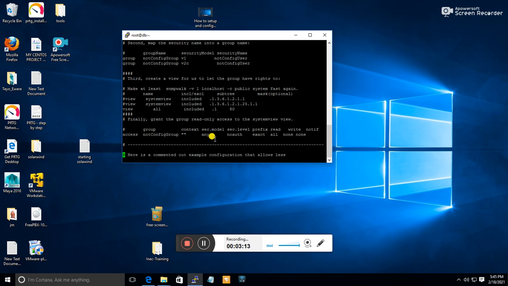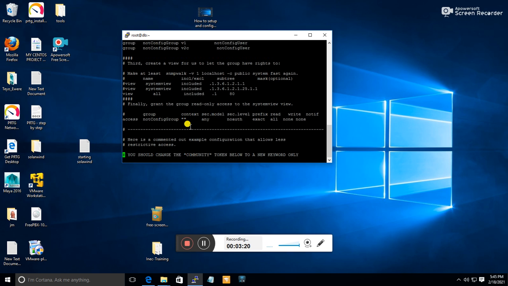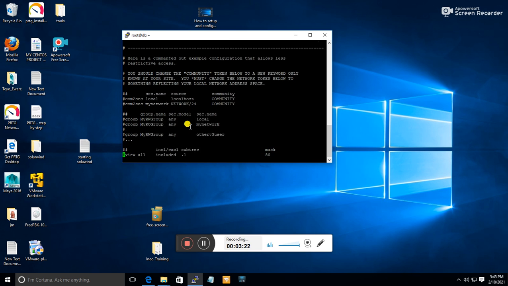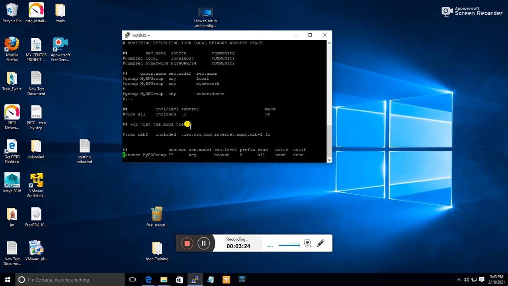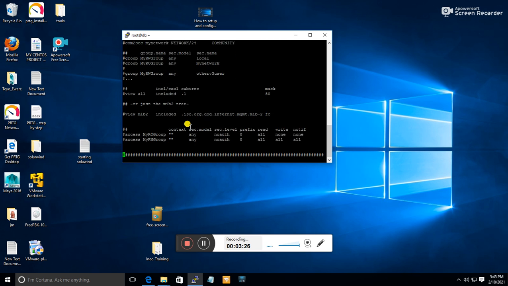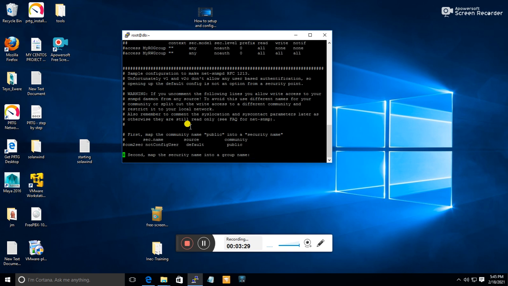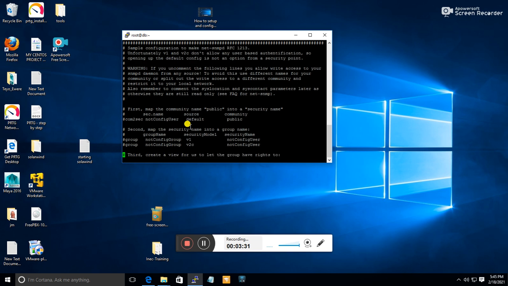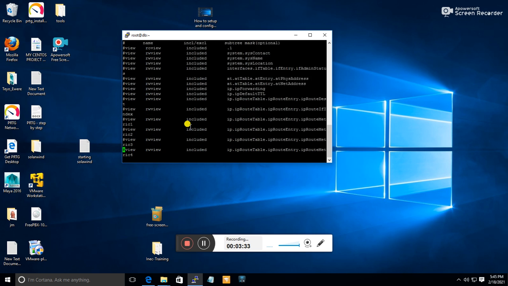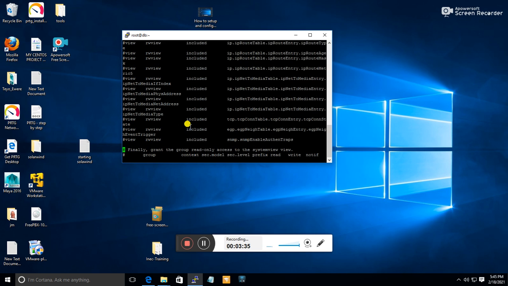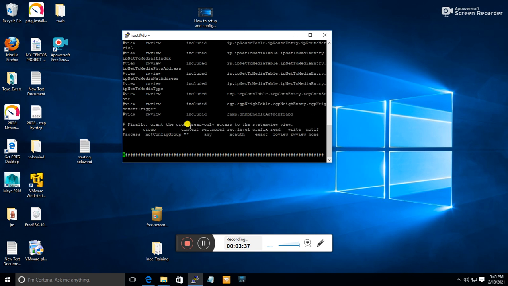Then the last one is to grant read-only access to your SNMP. So scroll down to the third line that handles that, and that line is access. So look for the line, I'll show you where it is.